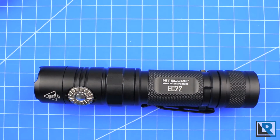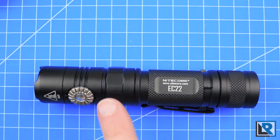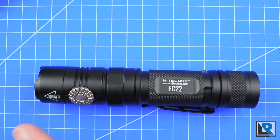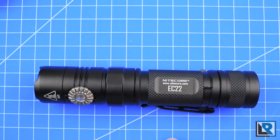So the EC22 is thinnest here on the body tube and tail cap at 25.5 millimeters. It's thickest at this anti-roll ring at 26 millimeters. Overall length is 128.7 millimeters, which is pretty good. And the weight with a Nitecore IMR 3100 button top battery is 126.8 grams. The water rating is IPX8.